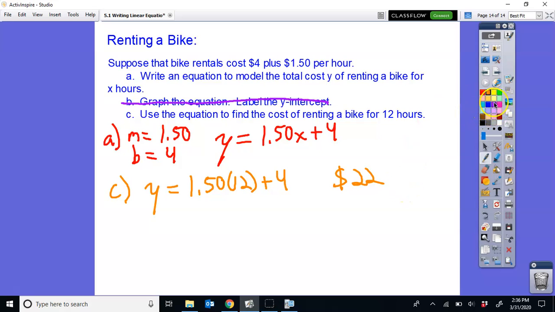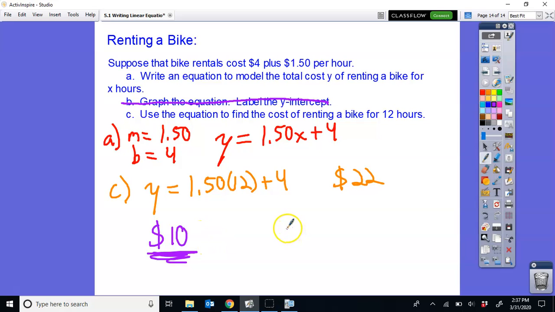So let's look at it from another perspective here. I'm going to kind of change things up. It's not on the screen right now. So let's say we got $10 in our pocket. That's all we got. We don't have any more money, but we want to hang out with our friends and they want to ride the Doodle Trail because there's nothing else we can do when we're cooped up with quarantine, right? So we want to get out on the Doodle Trail and ride the bike, but we only got $10. How many hours can I ride?